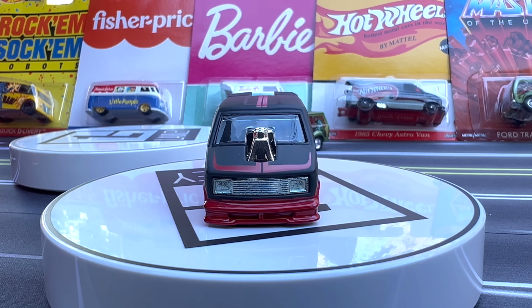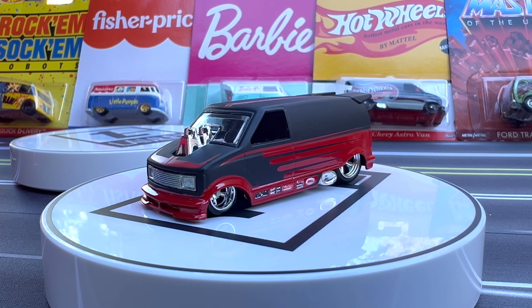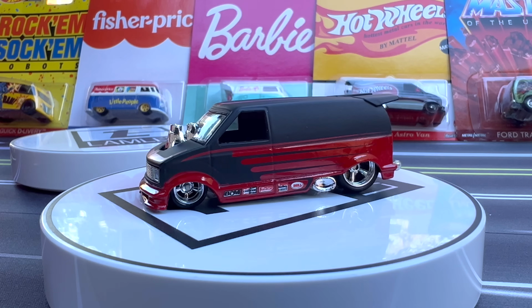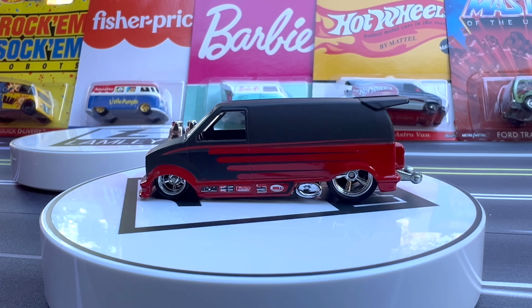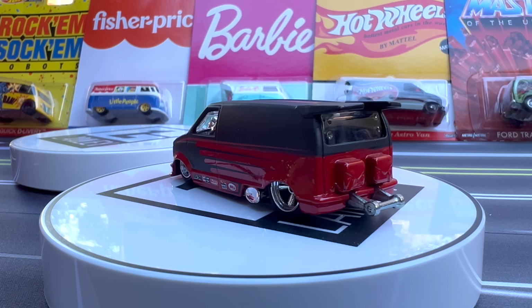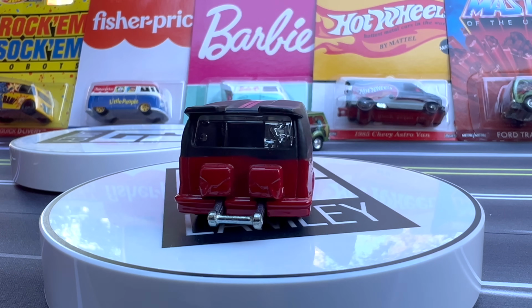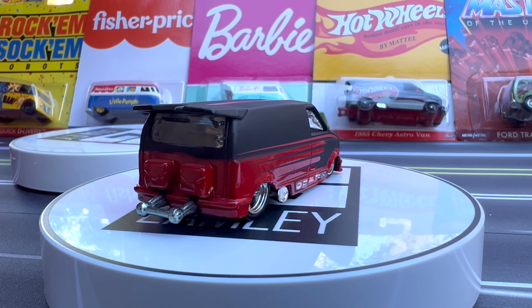I think this was the 2013. Came in the same late mixes that were very hard to find. And this one came with, I believe it did, yeah. This one, not in the same mix as the Datsun Wagon, but it was those later ones. And I always thought this is kind of an underrated casting. It doesn't get the love that I thought it would, but it hasn't really been in any place that I think really makes people get excited.